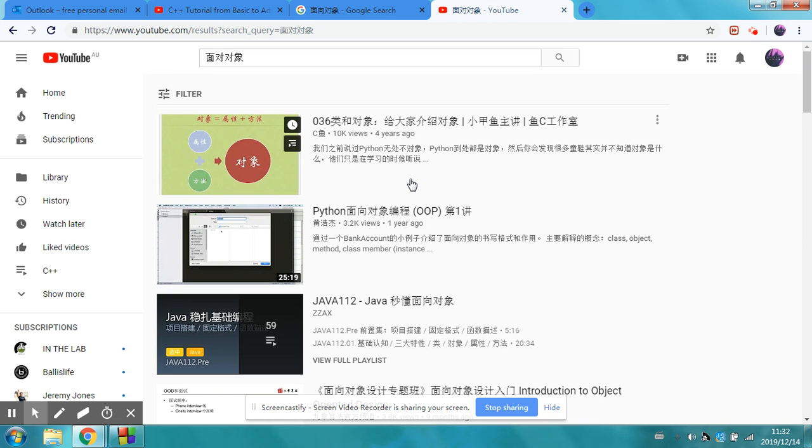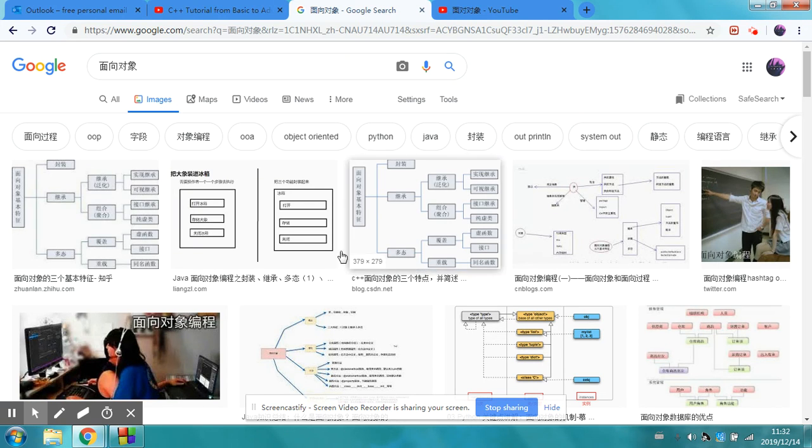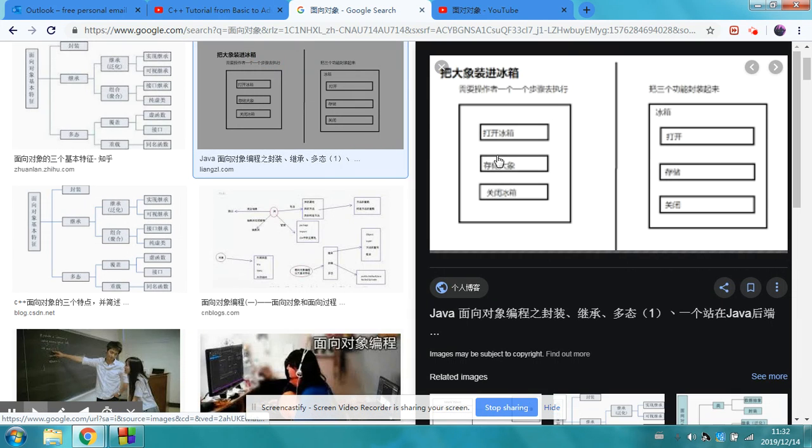With a very linear system, you have to specifically say, print out this, and then print out the third thing. But I found a really good diagram here. With object-oriented programming, you can store them into one package. It's like putting all these functions that are each separate by themselves into a package.